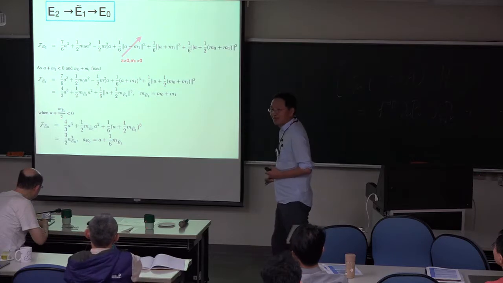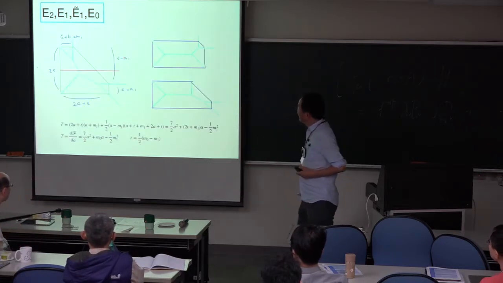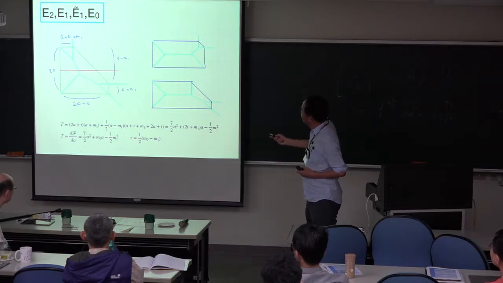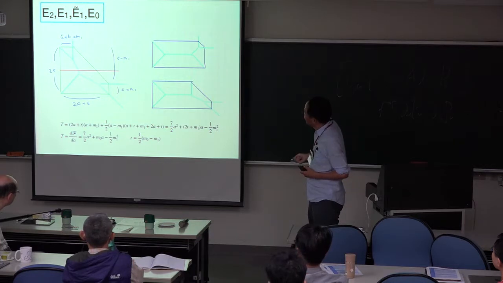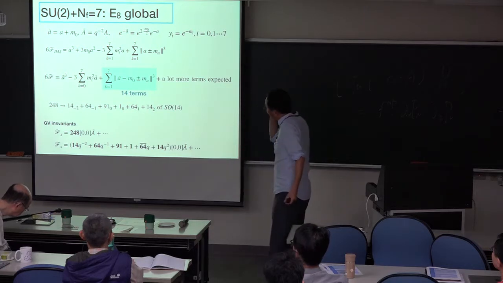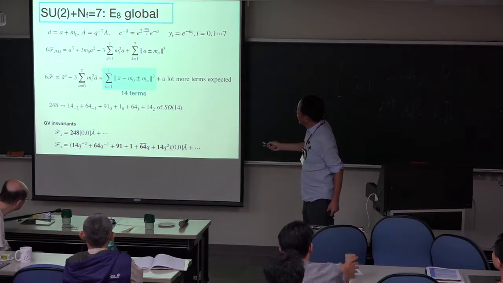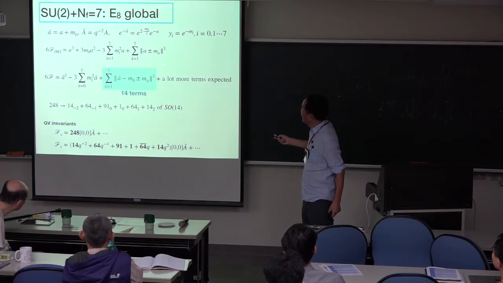So this looks like a very obvious exercise one can do. Now, you can get from E2 to E1 also, so you can do the flops, and then you get the answers, right? Now, okay, that's a little warming up. Now, let's go to SU2 with 7 flavors, which has E8 global symmetry. And this is the IMS prepotential coming from 7 flavors.